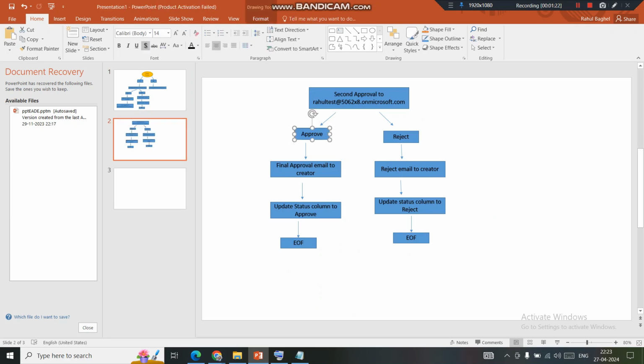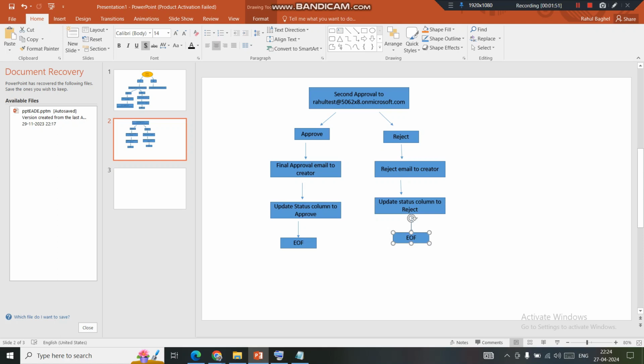If it is approved, then the final email will be sent out to the creator that your item has been finally approved, and we'll change the status column from pending to approved, and the workflow will end here. And if it is rejected on the second stage, then again we'll send an email to the creator that your item has been rejected by the second approver, and we'll update the column value to reject, and the flow will end here.